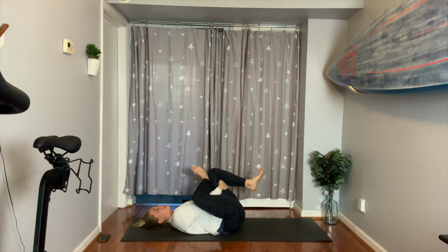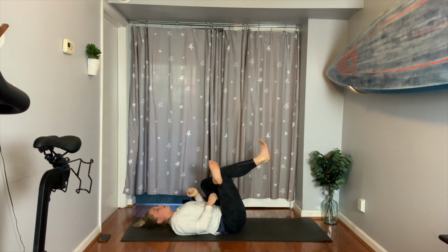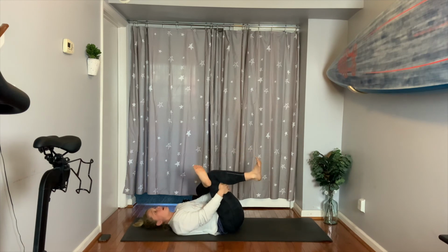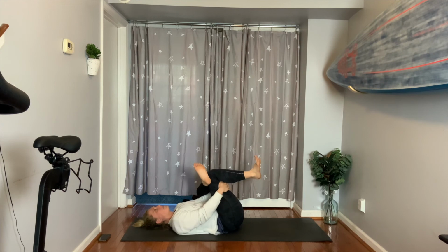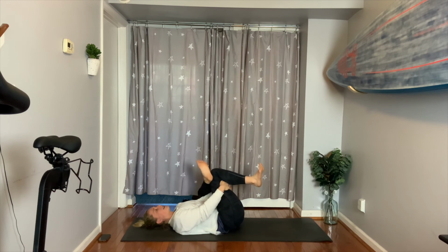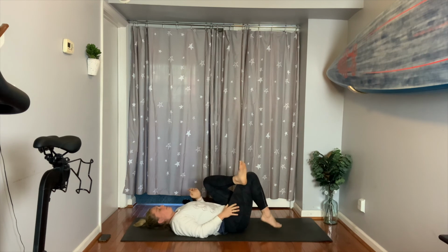And then exhale, switcheroo, other ankle crosses. We reach between the legs and around if you want, or no need to hold on. Give me a little bit of a rock, a little bit of love, side to side. Good, hug it in a little bit more, stretch. And then very carefully, you're going to release both feet on the mat.